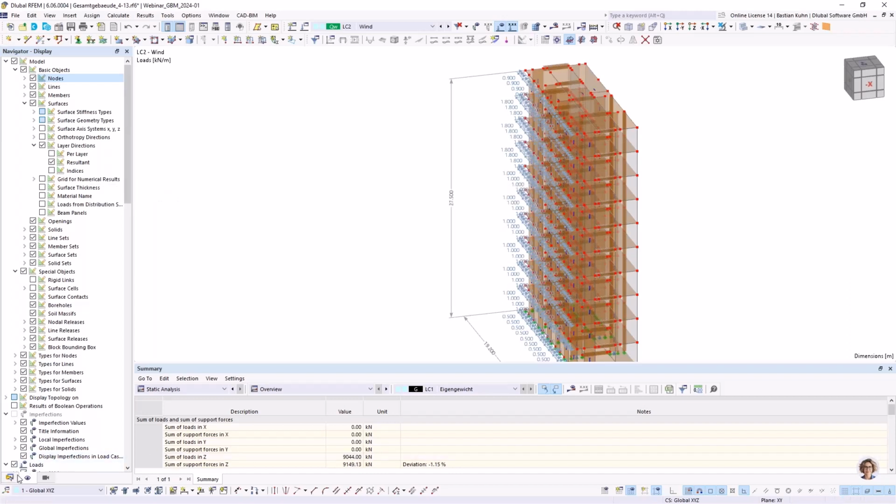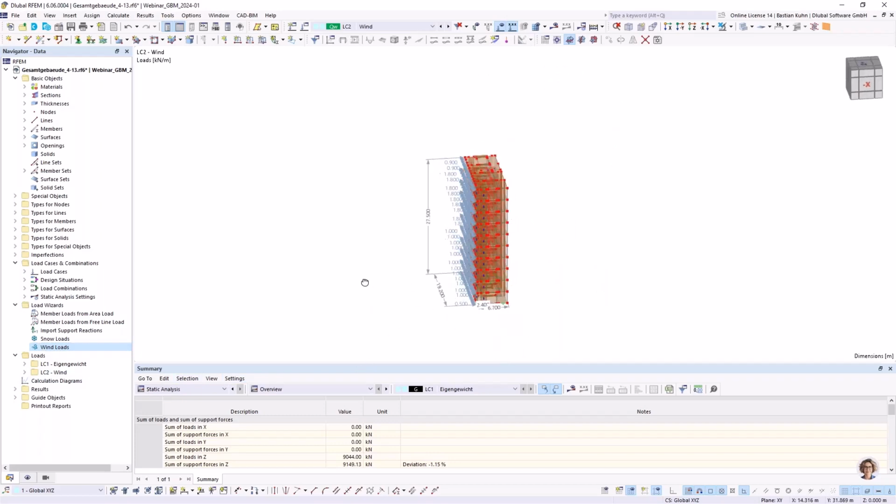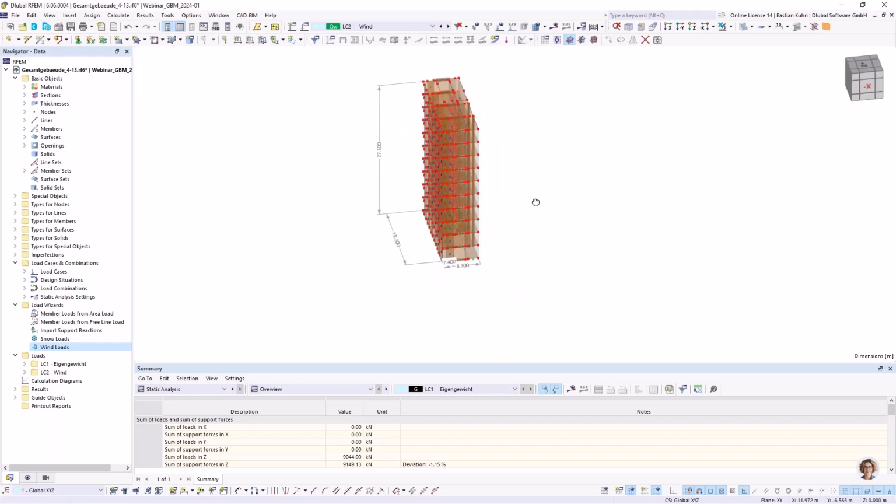Of course, if you go into the load generator here in the load wizard for wind load, such a building is always possible to calculate with wind load, and then you have 16 wind load cases in every direction. It's regarding eccentricity of the wind load. All these effects can be regarded, but yeah, it makes it harder to analyze the load bearing transfer, and that's why I decided to use the simplified approach, which in my opinion is on the safe side and therefore is good enough for this demo. Okay, this I can switch off the load now in here, and yeah, I mentioned it.